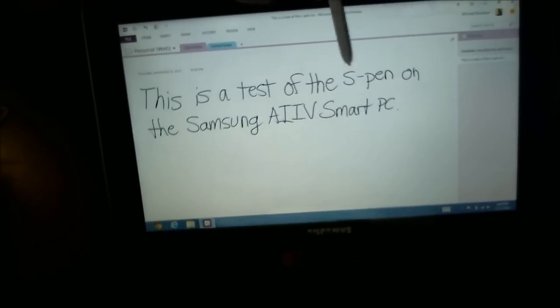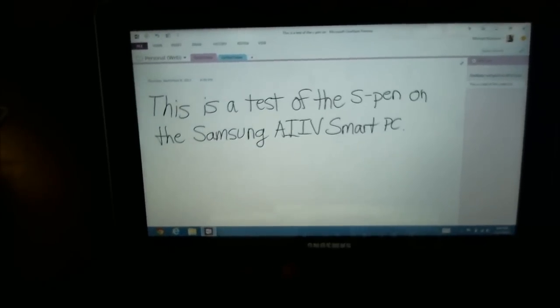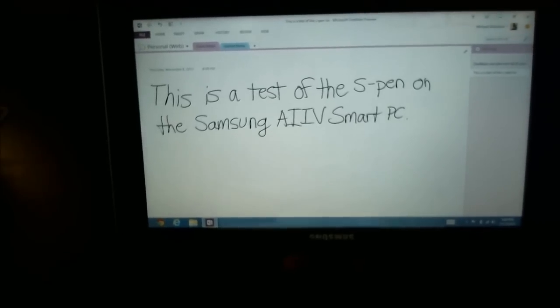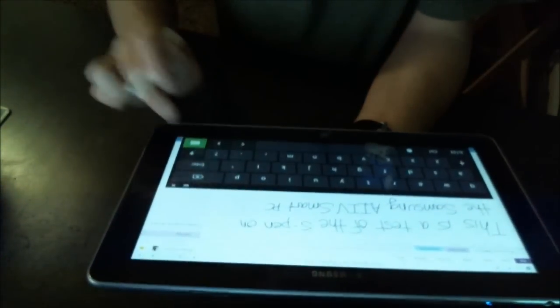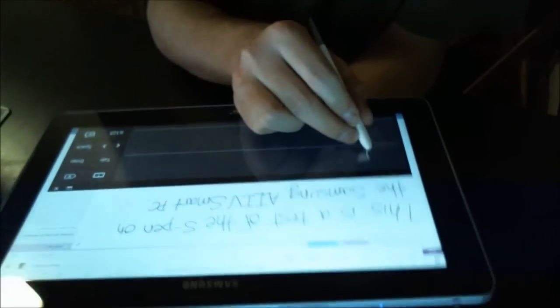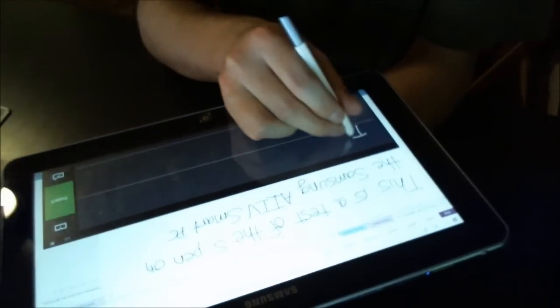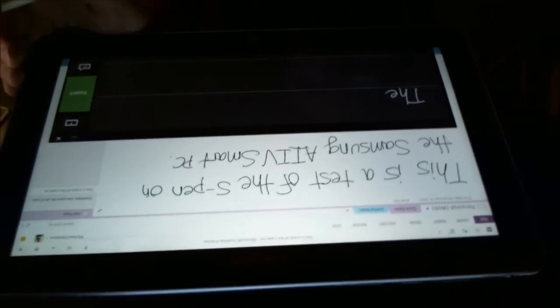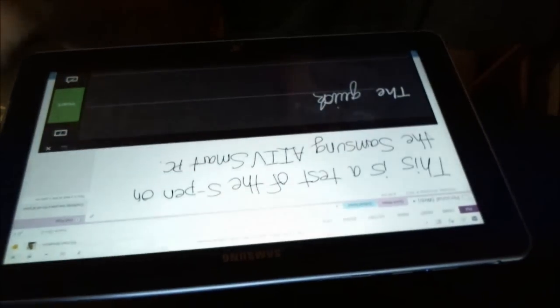Obviously this thing does pretty well, actually. You saw, although upside down, how well it responds to my handwriting. Another thing to note is that one of the optional keyboards on here is the handwriting one. Let me try. It recognized my handwriting. There's even cursive for you, and it still reads it. That's pretty amazing to me, that it is able to do that.